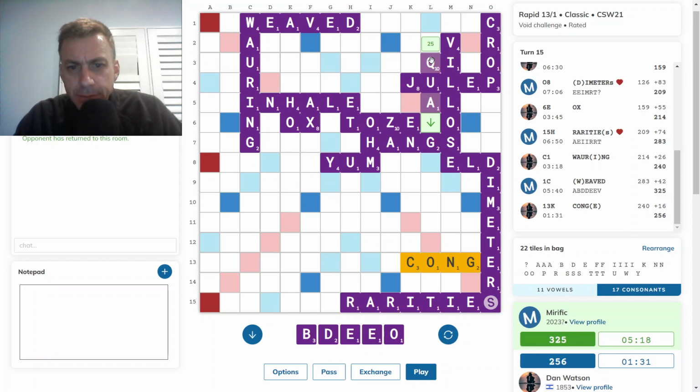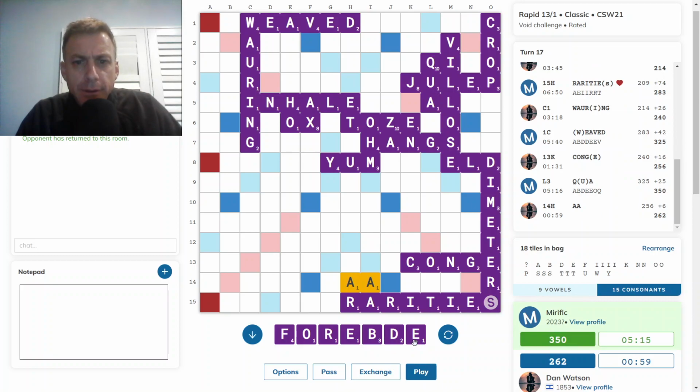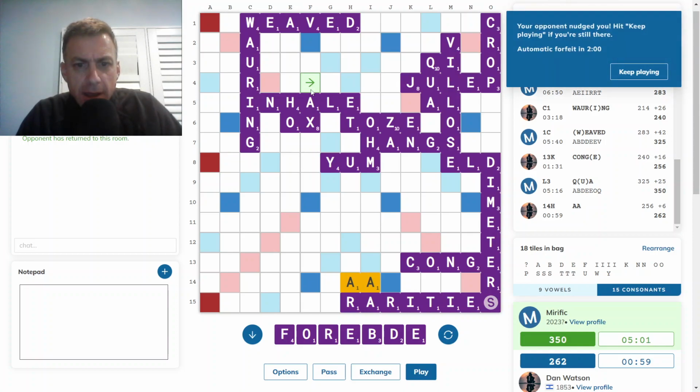Qua. I have before. For bed, forehead. I don't think the for component of the word is usually quite helpful to identify bingos. Forbade would be good, and forebode, I think, through a no floater available for that type of play. I do now have fax and fab.